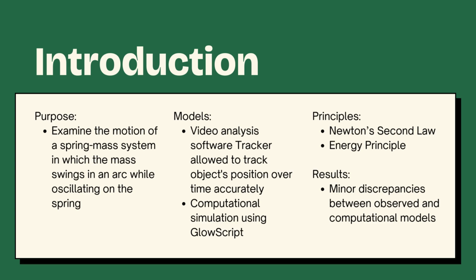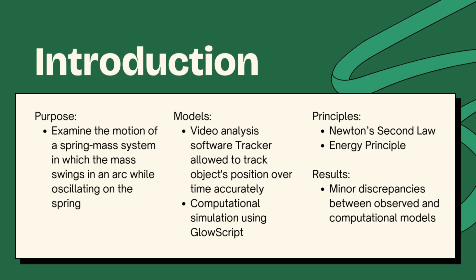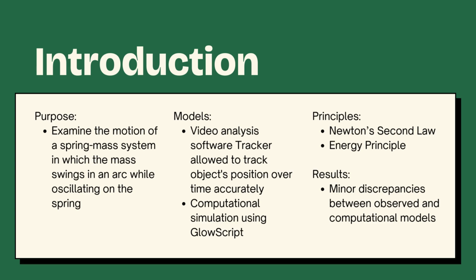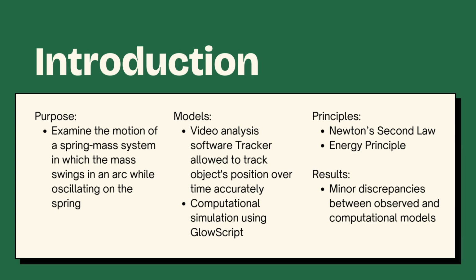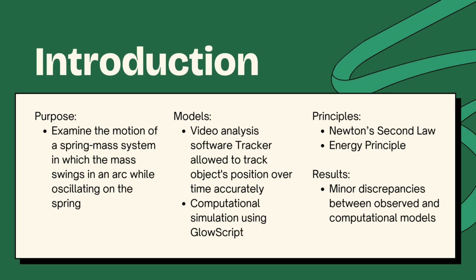The models I used were a video analysis software called Tracker that allowed me to track the object's position over time accurately, as well as a computational simulation using GlowScript and Python. The principles used in this experiment were Newton's second law of motion, as well as the energy principle. And to preview the results, there were minor discrepancies between the observed and computational models that we will go over later, and why those could have happened.